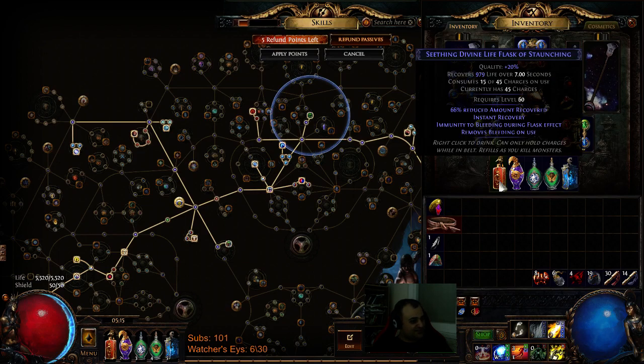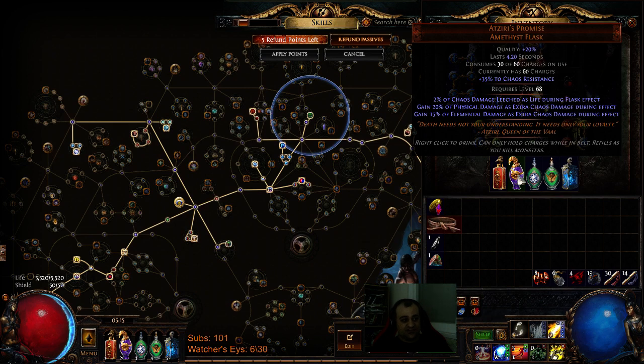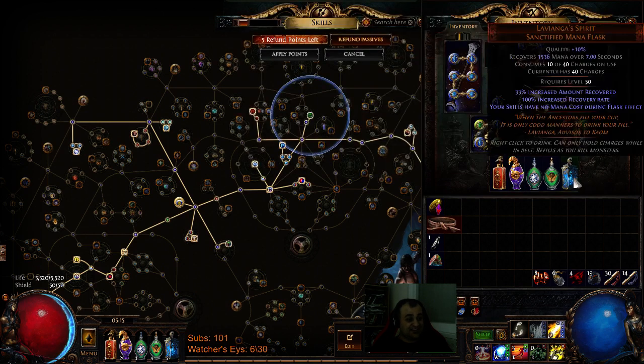Quick word about flasks, just your standard staunching, heat, and warding over here, as well as Atziri's Promise, which dropped and rolled perfect, 20/15, physical and elemental, so that's kind of insane.